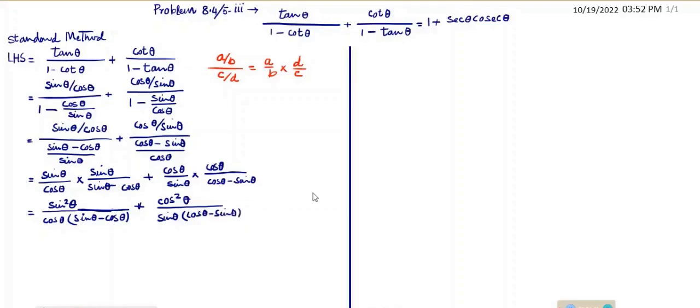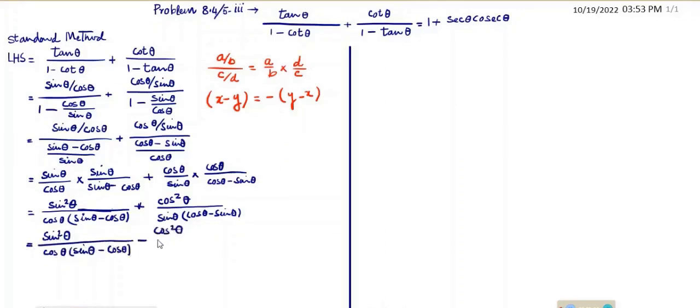We know that if we take minus common out of an expression, then the positive terms of the expression become negative and negative terms become positive. Here we are taking minus common from the denominator. So the term becomes sin theta minus cos theta. The next step is simple subtraction of fractions.